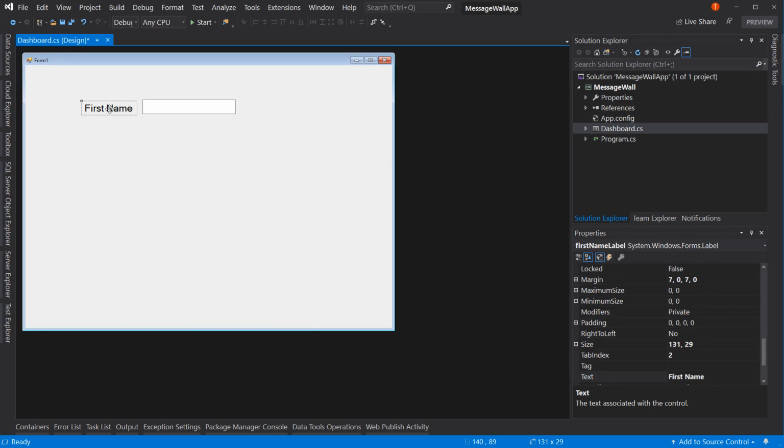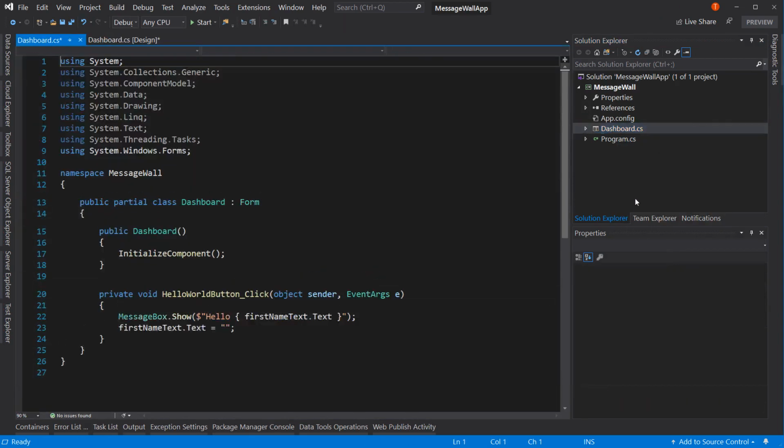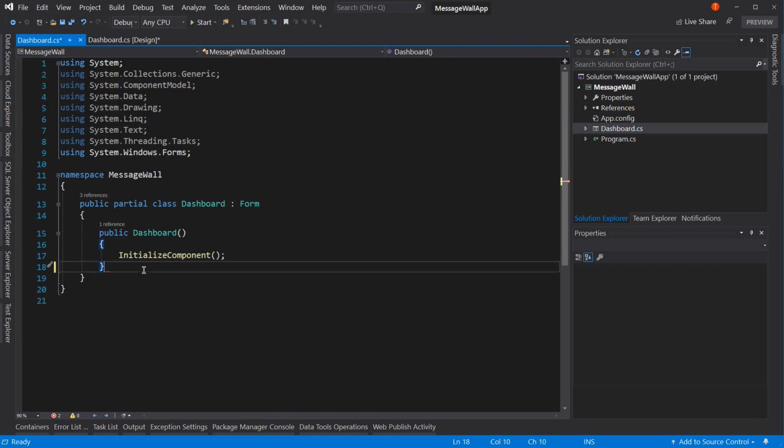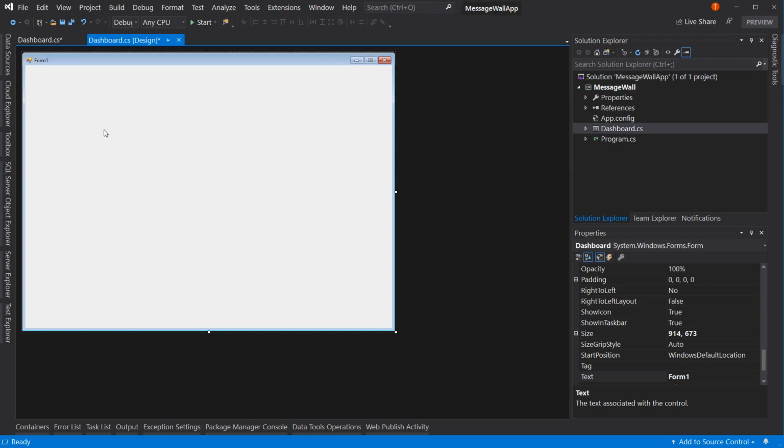And I'm going to delete everything. It's all going. Why not? And if we go to our code behind, just to make sure we don't have any code sitting out here, we do. We have hello world button underscore click, but it's not being used by anything. And of course, you have errors because there's no more first name text. But let's delete that manually. And you may have panicked and say, wait, Tim, you can't do that yet because that's an event handler. Well, no, it's not anymore because that button is gone and it doesn't affect anything.